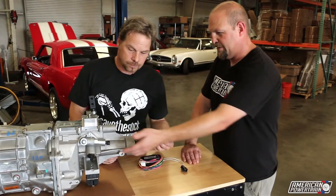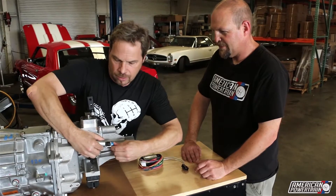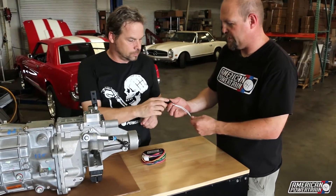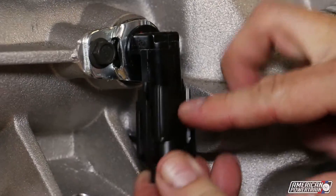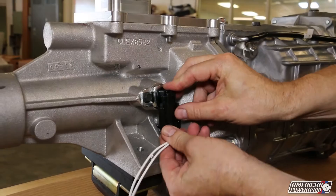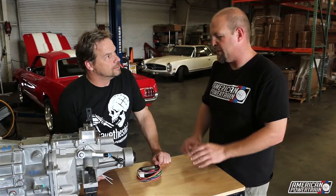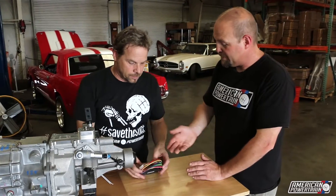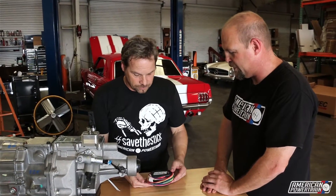So you're going to plug that in to the reverse lockout. We'll find our tab — it looks like an OE-style plug, weather-resistant. And then this is for the vehicle speed sensor, and that plugs in on the other side. When you buy these, we actually have wiring harnesses for all the different six-speeds — so any of the T56s or Magnums, they have some different plugs and we have harnesses for each of them. Then you work through the instructions, wire to these, ground it out, and put one to your run power, and you're off and running.